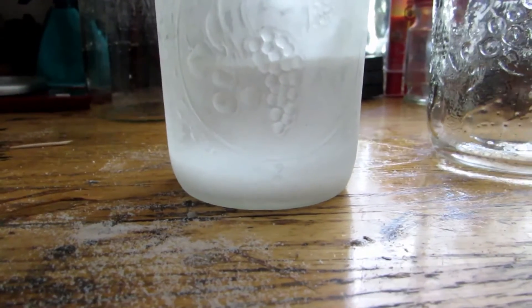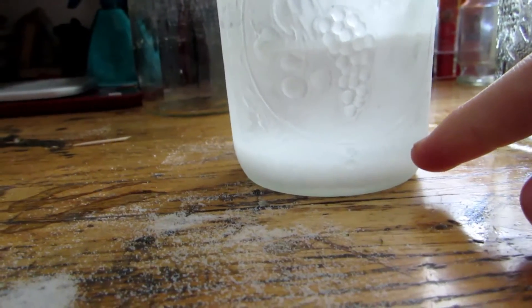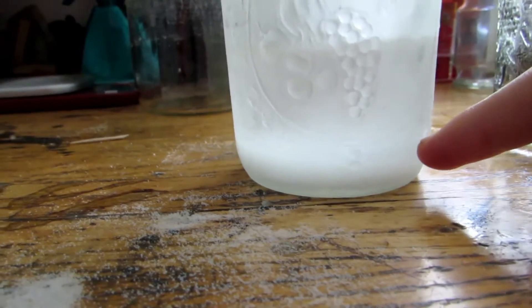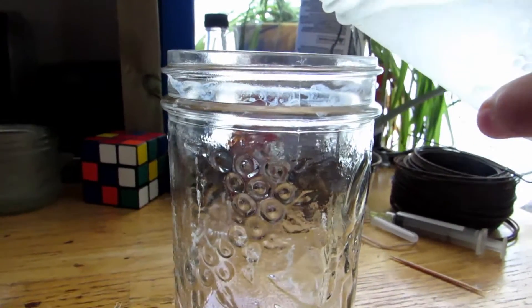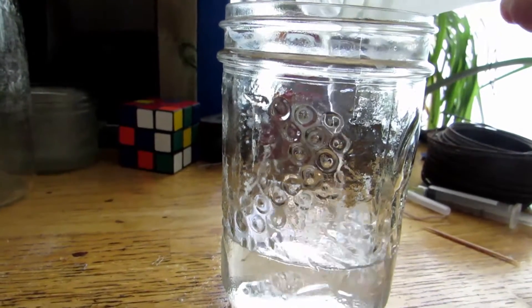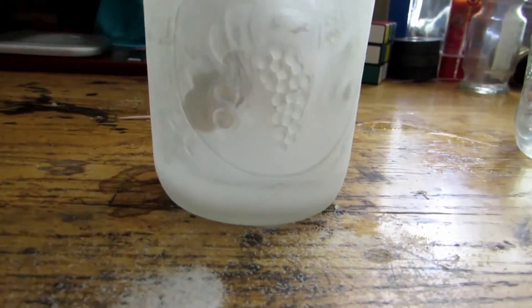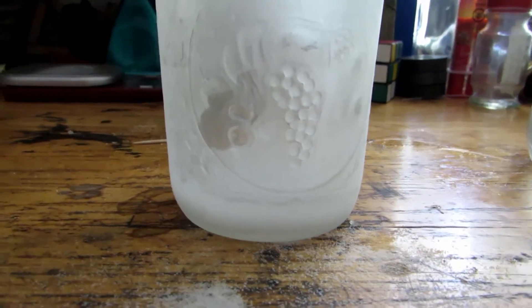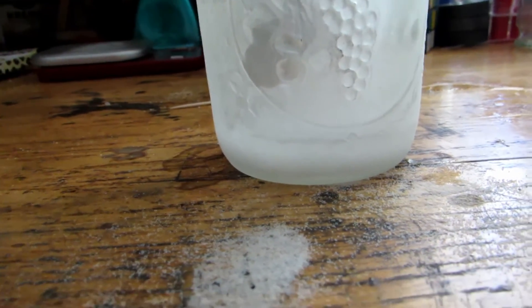After being in the freezer, you can see a layer of precipitant at the bottom. This is our boric acid. It doesn't have to be super pure because we're going to be heating it up and decomposing it into boron oxide. We're just going to decant this off. Take a separate jar and carefully pour off all the liquid, leaving behind all of our nice boric acid crystals.